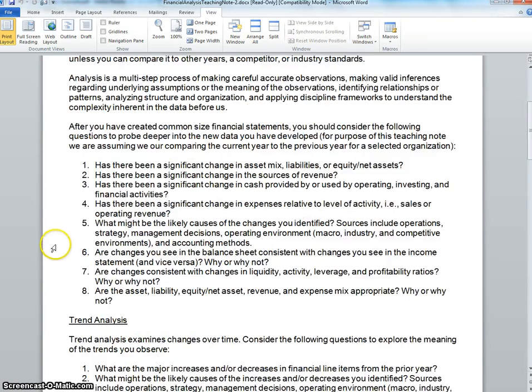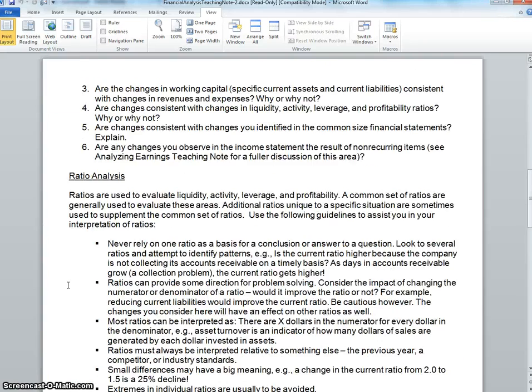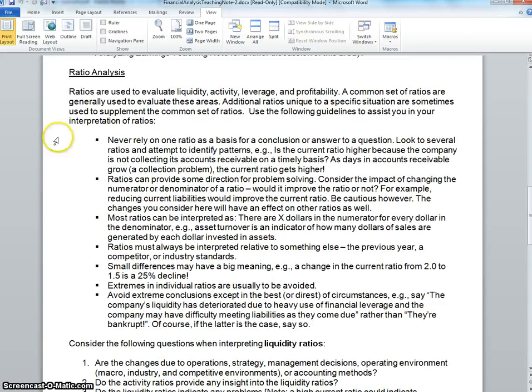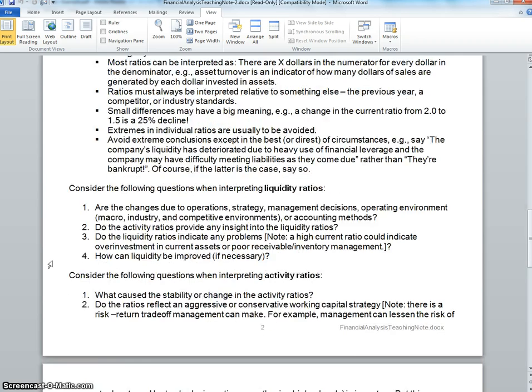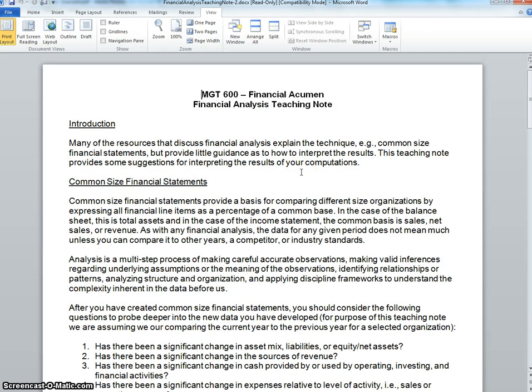If you haven't done so already, there's also a series of questions related to trend analysis, and you can do the trend analysis on common-size financial statements or financial statements done in dollars. There are also questions related to ratio analysis. I'm getting feedback on the ratio analysis, and I'm going to encourage a lot of you to refer to this document to get a little more depth in your commentary. This is a very useful document. It'll help you get to the business reason, get to the story, get to the why, and give some depth to your analysis.